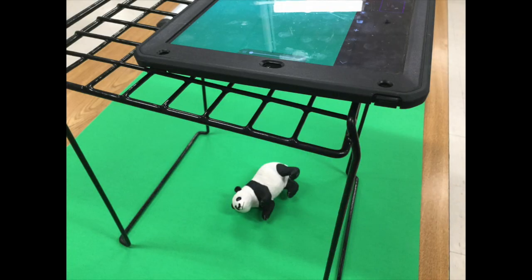There I am putting the camera onto a locker shelf. So your setup is going to look something like this. I have a locker shelf standing on top of a green poster board. That's going to be my green screen. You need to be careful to set up the iPad in such a way that you're not going to see those black legs of the stand in your photo. So the camera has to end up around the middle of that screen shelf, and that's why it's leaning off the edge a little bit. I'm trying to get the camera lens right in the middle.